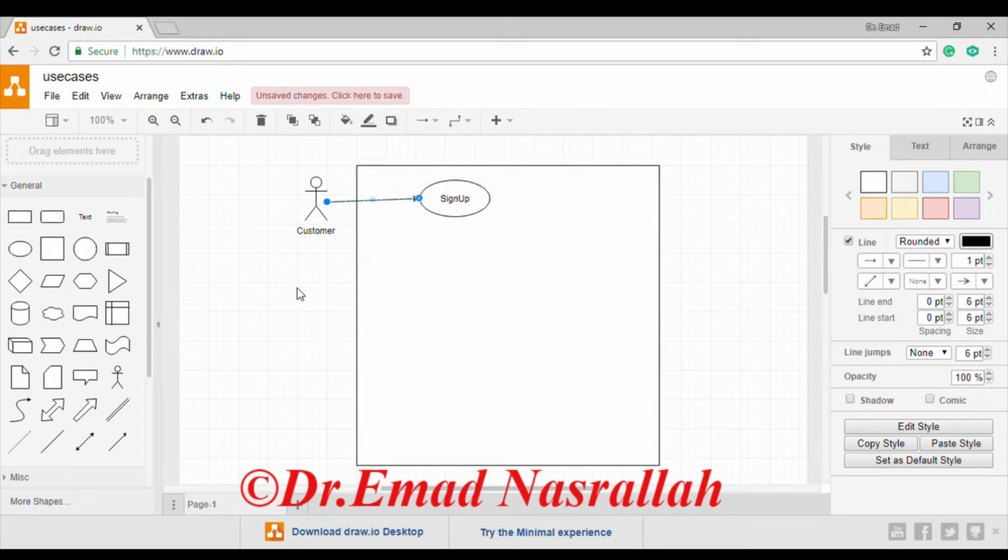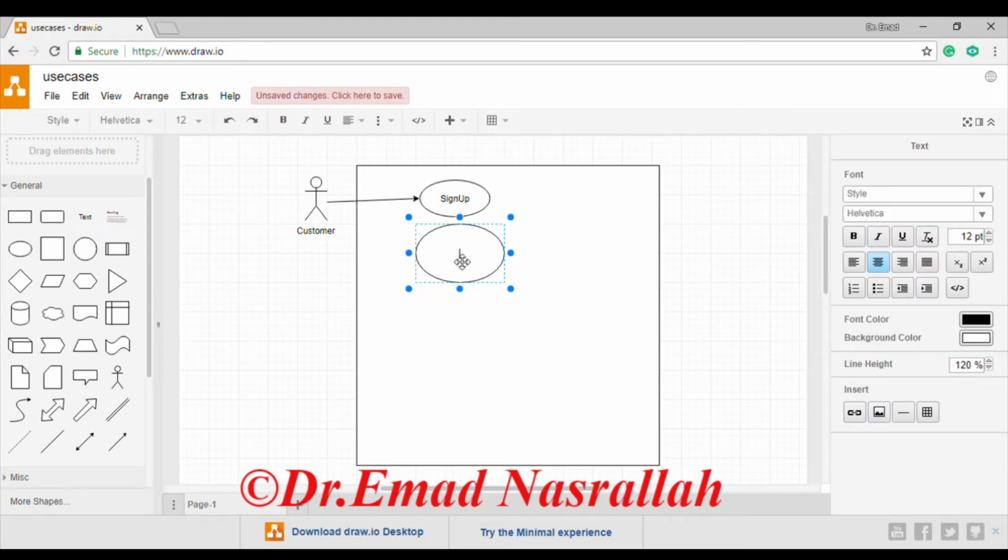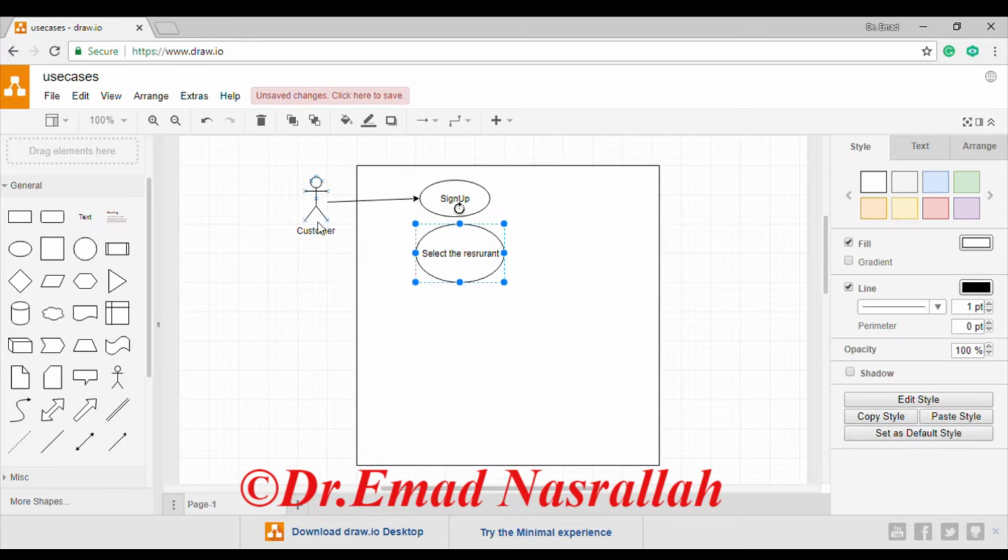Okay, what are other processes the system will do? Choose the restaurant. Okay, so here, select or choose the restaurant. Who's doing this process? Also the customer.